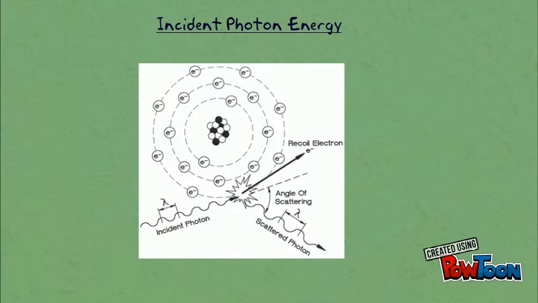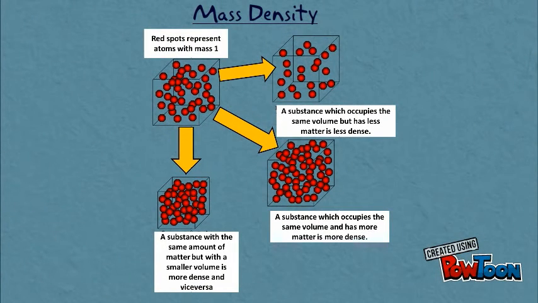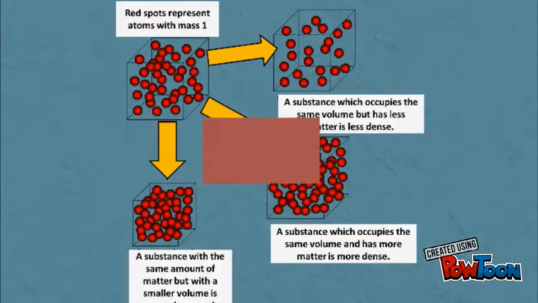The higher the incident photon energy, the less likely the photon is to interact, and if it does interact, the angle of deflection is not as great as stated earlier. Mass also affects the occurrence of Compton scattering because when the tissue being exposed has a high mass density, the incident photons are more likely to interact with the various outer shell electrons of the atoms within that tissue because they are much more closely packed together.